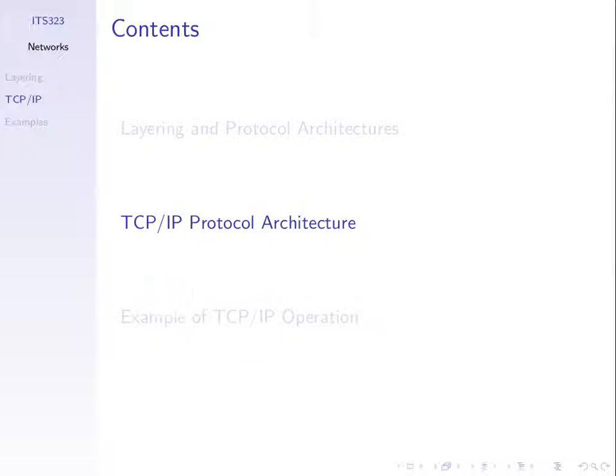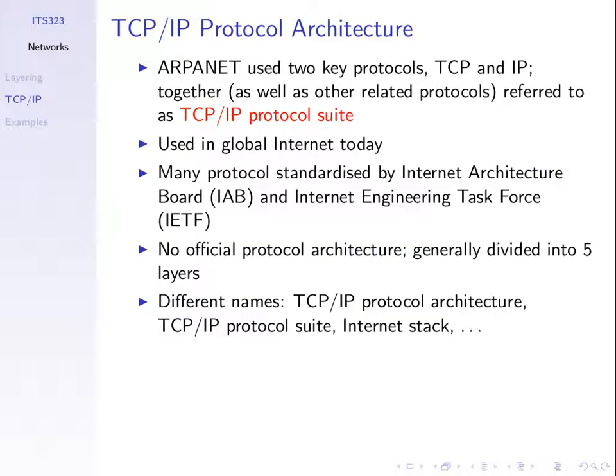So what happened is that around the same time, some other people were building networks using different approaches. And in the US, there was a research network, the Advanced Research Projects Agency, ARPA, started to connect a few universities together. So a few universities wanted to share their large computers. So they created a network called ARPANET. And they designed two very important protocols for this. This was in the 70s or late 60s, TCP and IP.